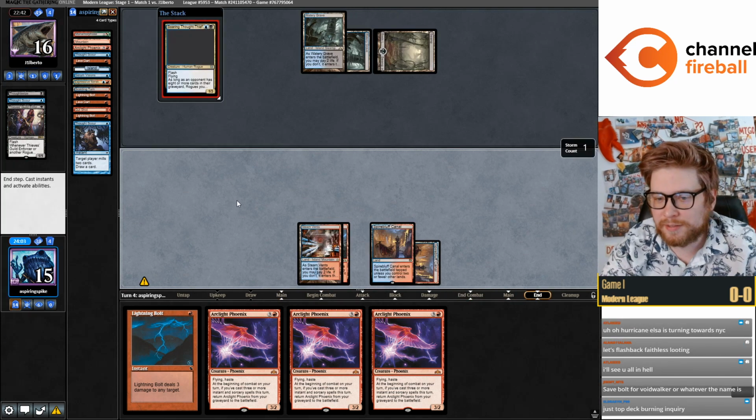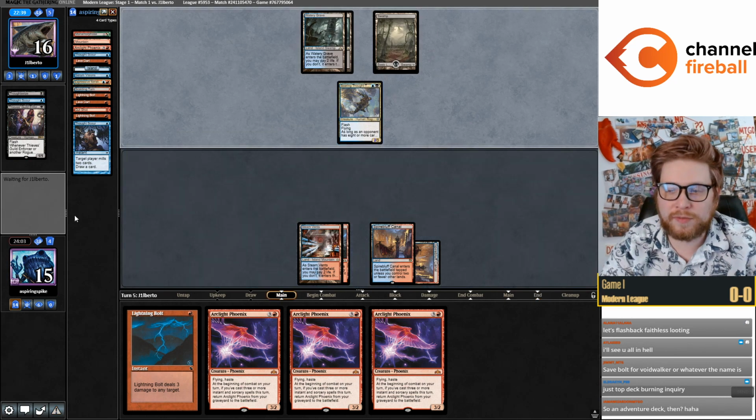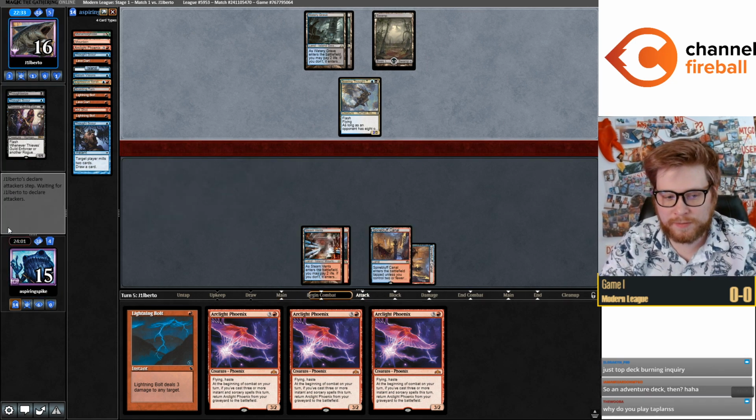Good luck, Atlas. Oh, I get an MF6 here. Although I'm going to let this mill me, actually. Yeah, I'm just going to let them mill me with this.